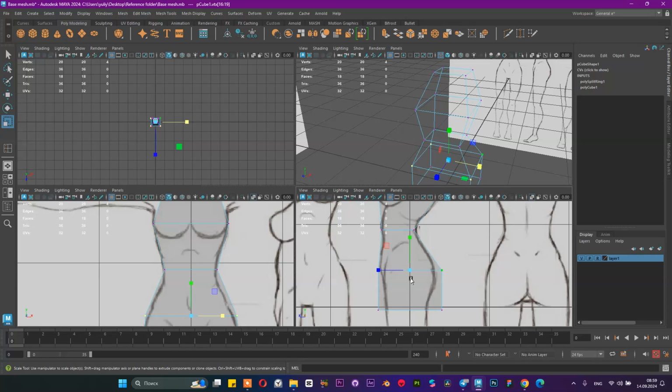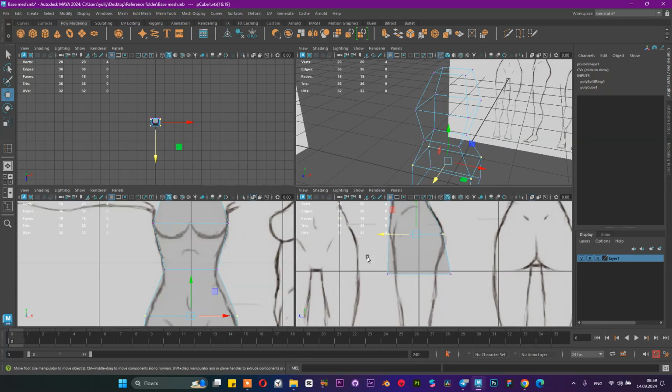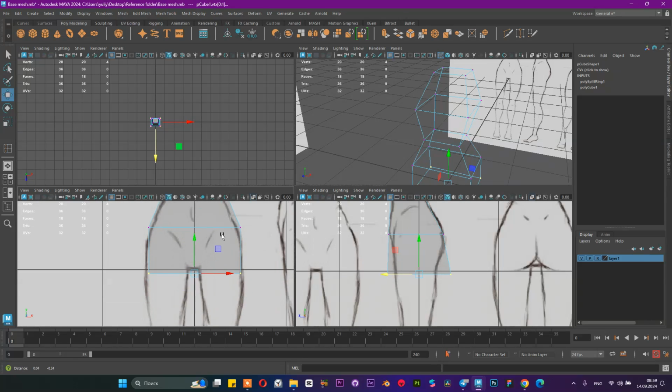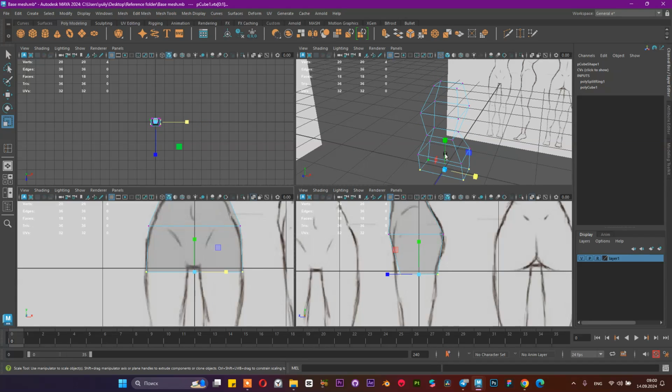And again, let's scale it a little bit and move around the body. And scale it again. For the scale, I also sometimes use this center square, and it helps me to scale it proportionally around all of these axes. Control Z for this one.